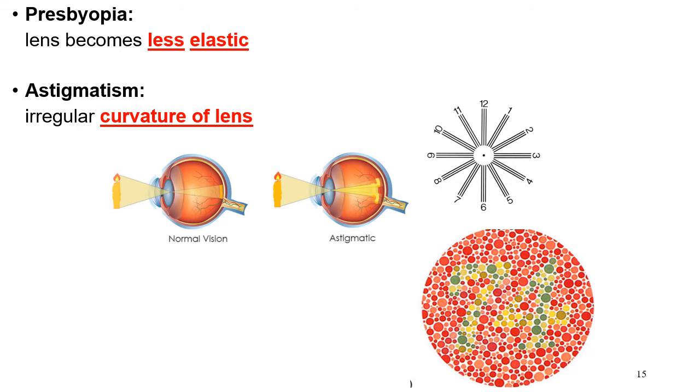So in this picture, you see a candle, and in the first part, the lens is in the correct position and the image is being focused in the correct location. In the second one, you see a candle, and you see that the lens is just off by a little bit, which means the image is not being sent to the retina region it's supposed to. You see a pinwheel off on the right-hand side. This pinwheel can help you to establish whether or not you have an astigmatism.